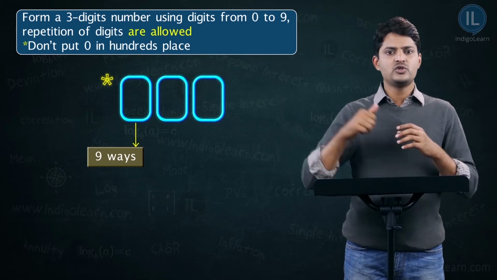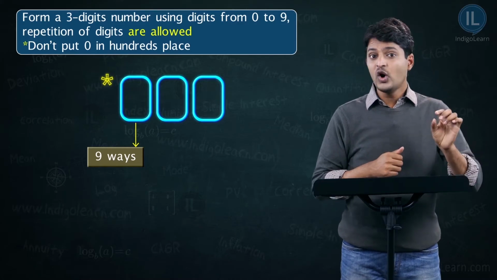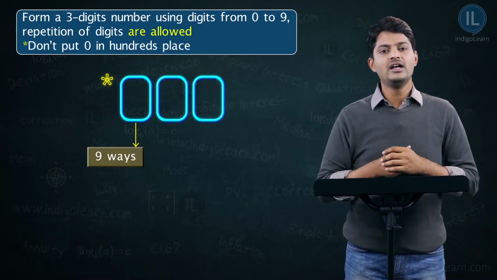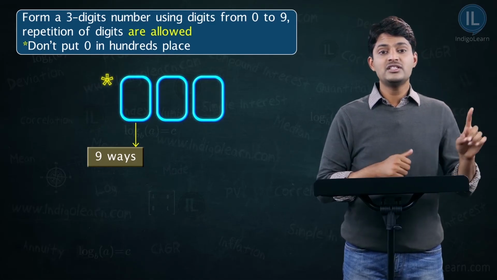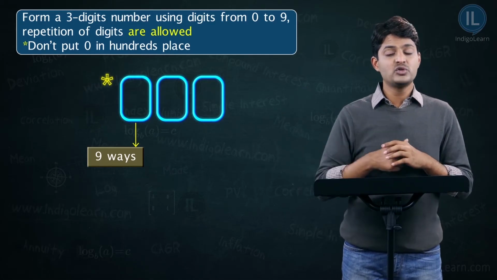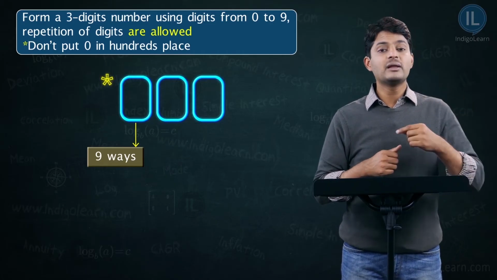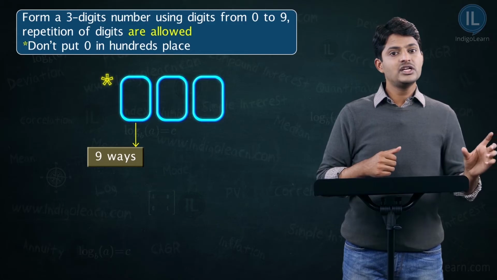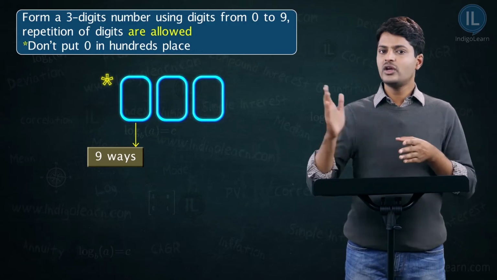Now coming to the tens position. How many ways can you fill the tens position? Will it be 9 or will it be 10? Yeah. So in the previous example, we considered 9, because a number which is already placed in the hundreds position cannot be used for the units position. Whereas when we can repeat the numbers, in addition to 0, you also have the number which you have already used that you can use again.